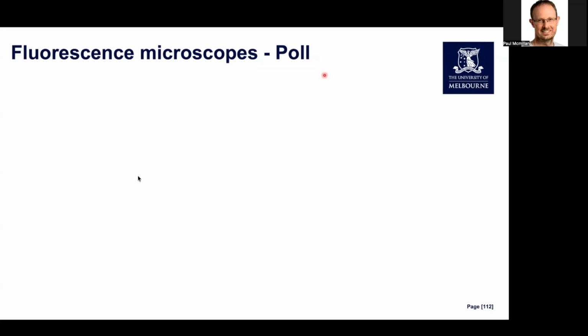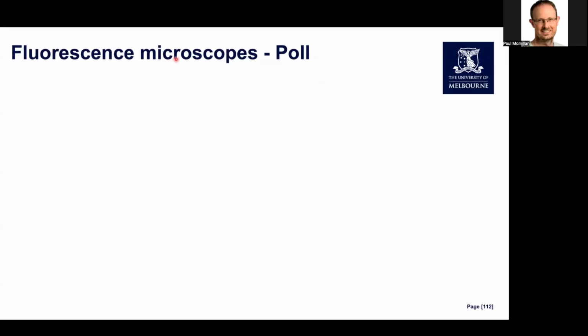Which of the following can be included in a filter cube? Select all that apply. So out of the 5 that are there, the 3 components of the filter cube are the excitation filter, the dichroic mirror, and the emission filter. And then finally, which of the following are characteristics of a pixel in a digital image? The 2 that correspond there are the size and the intensity value. So certainly there is no volume in a pixel, that's a voxel. And the resolution depends on the number of pixels that we include within the image.